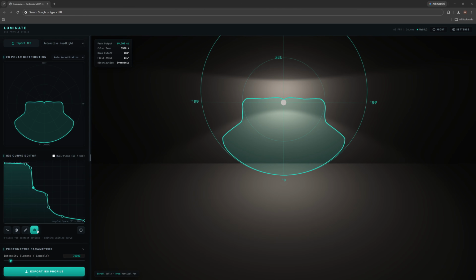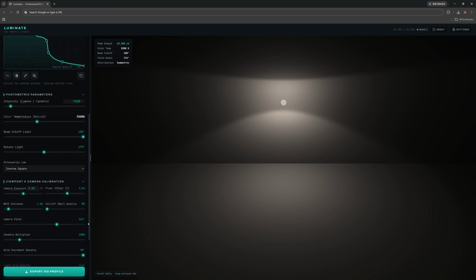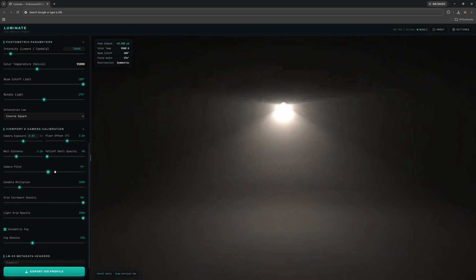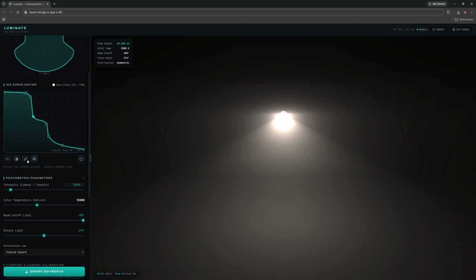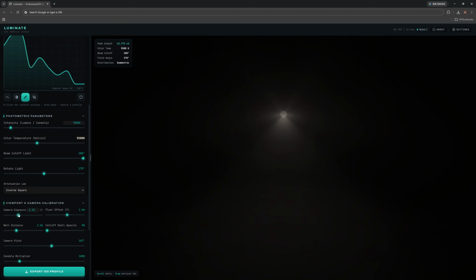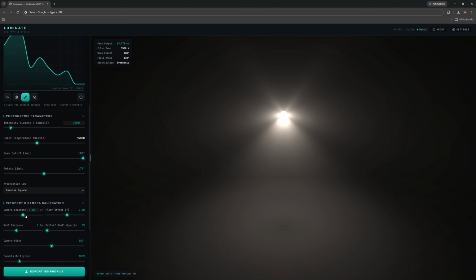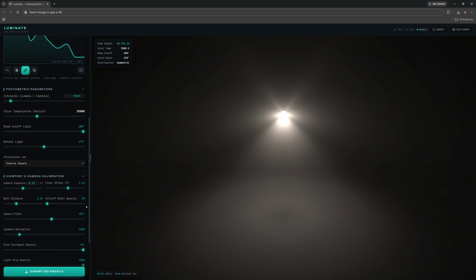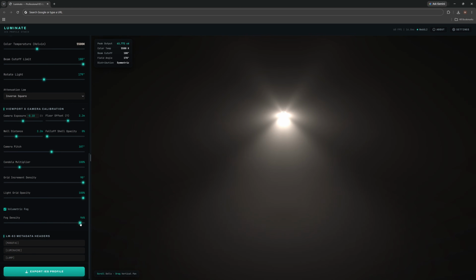Now, if you want to see how your light would look with fog, you can do that as well. There's a fog option here for volumetric fog. You can also set the wall distance to be further away, change the camera angle, and see the light with some 3D fog. So you can see how it would work on scenes that you might render and how it would behave. There are also camera exposure settings and a couple of other things like floor height. So a variety of simple features that just make it easy. And of course, fog density as well.